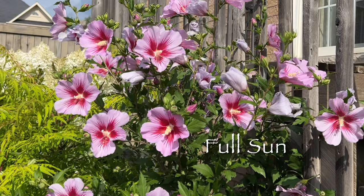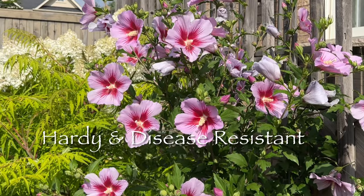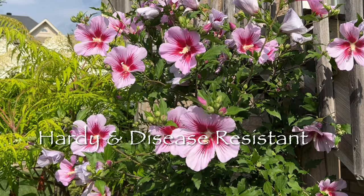The Orchid Saturn requires full sun exposure for optimal growth, so make sure to plant it in a sunny spot where it can get at least six hours of direct sunlight. It is very hardy and is tolerant of salt, drought, heat, and humidity. It is also disease resistant, making it an easy and absolute pleasure to grow.